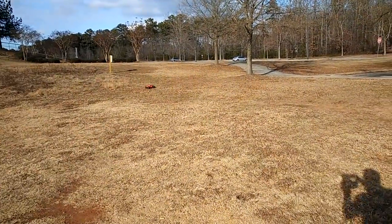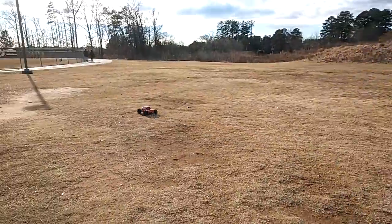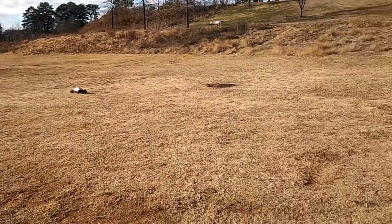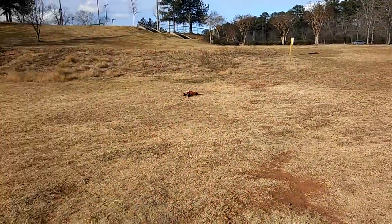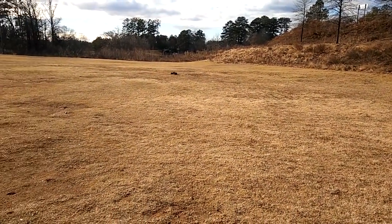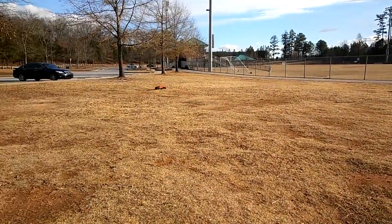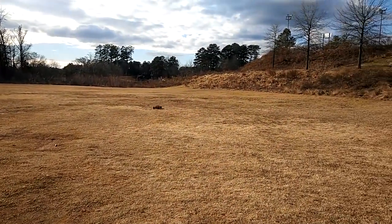I'm thinking I may, for tires, go to Horizon Hobby. Told you guys about those speed treads and stuff. I got a set for my Granite 4x4, and I'm thinking about getting that Vulture set, since they do have a 12mm adapter for it. They're like $24.99, which isn't bad for these. But then I may look at some of the Duratrack tires as well, because they make some good tires too.